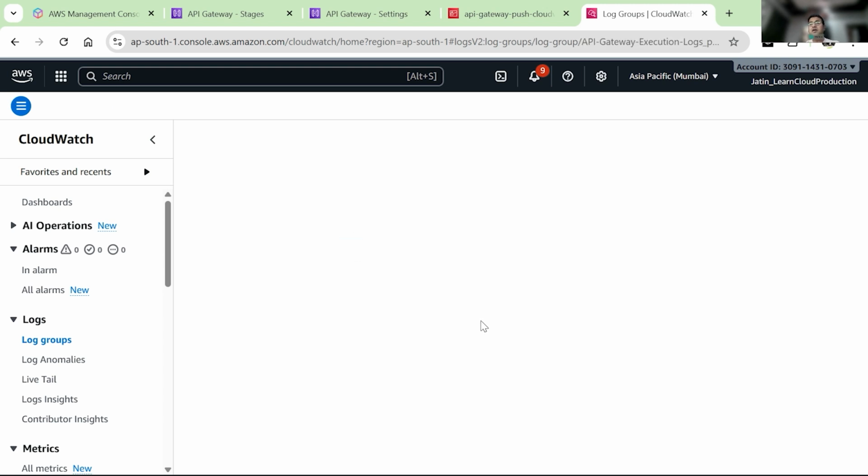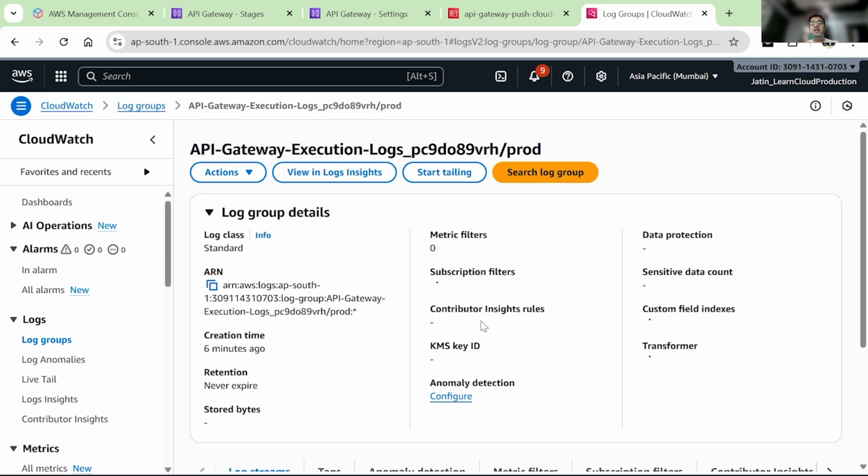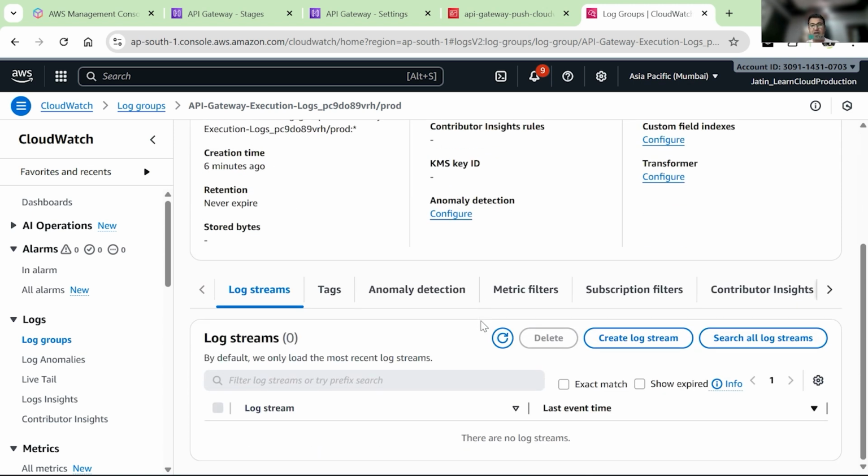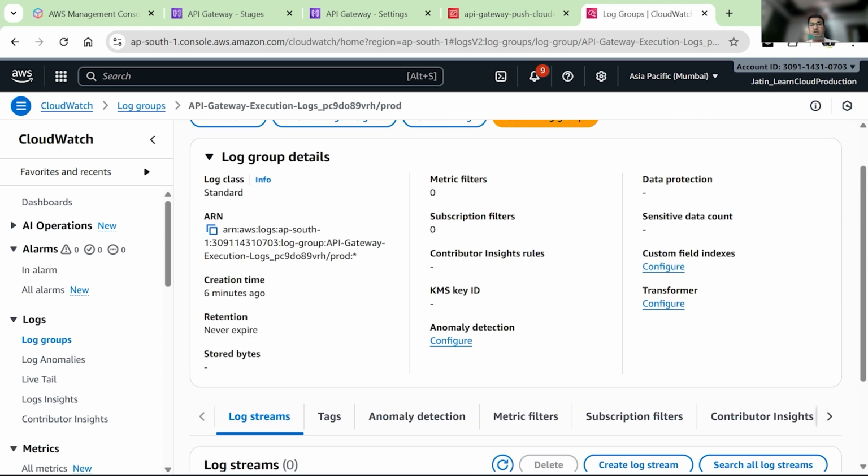Now, currently, you will not be seeing any log event ideally. Okay, you can see that we don't have any log event. So, in order to test it, let's trigger our API. You know how to trigger it. Either you can trigger it using Cloud Shell or you can trigger it using the Python client like we had seen in the previous stages.